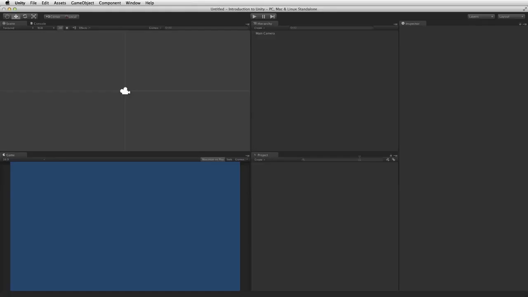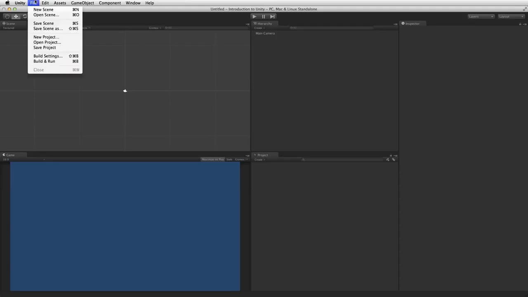So when we pick that 2D setup, where we set up our defaults for 2D, it does two things. It sets our scene view into 2D rather than 3D. The default for Unity is the 3D mode, where we can look around in 3D space. But when we set our settings for 2D, we're going to be locked in an orthographic space here in 2D, where we're looking at the XY plane, and then we're going to be looking down the Z axis.